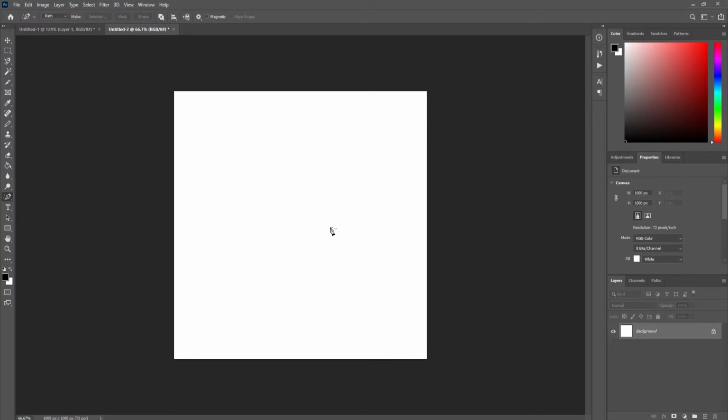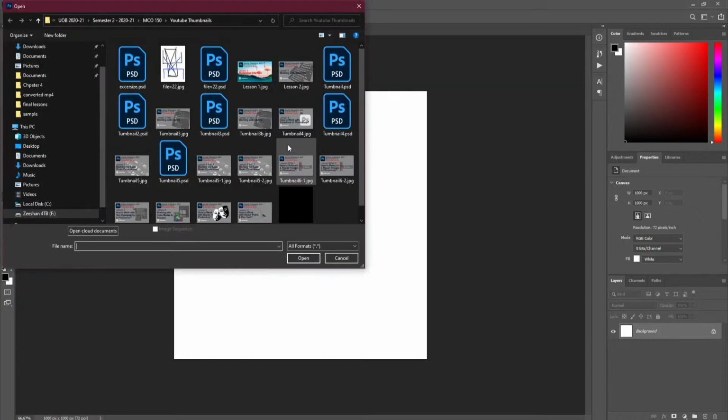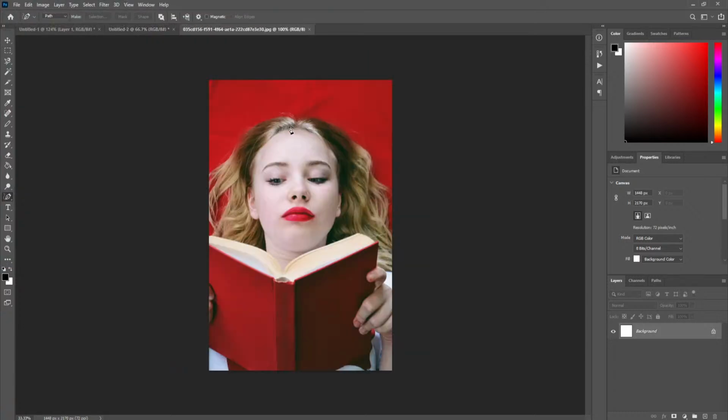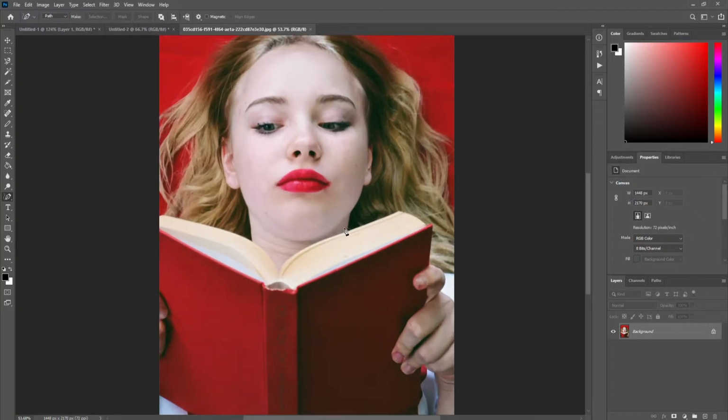Usually we use the freeform pen tool when, suppose, I want to work on something. Suppose I have this image, and I want to select her book.